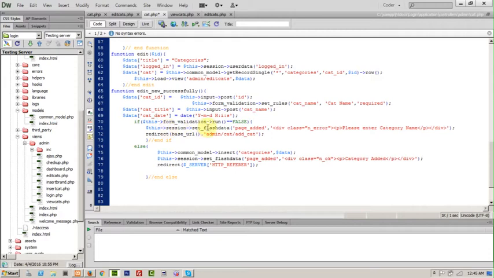If this form validation run function returns false, it proves false when the field is empty.